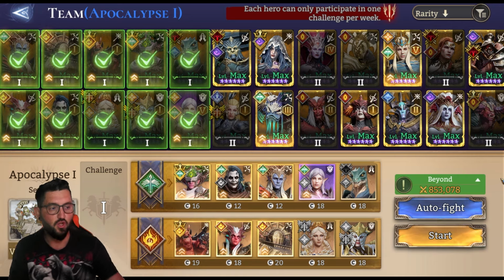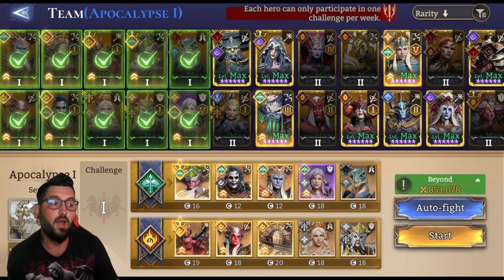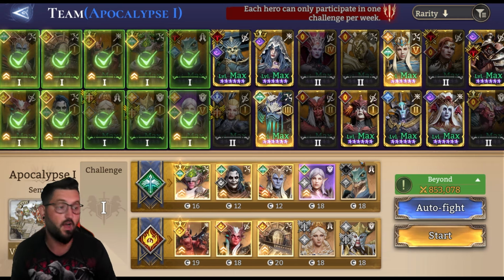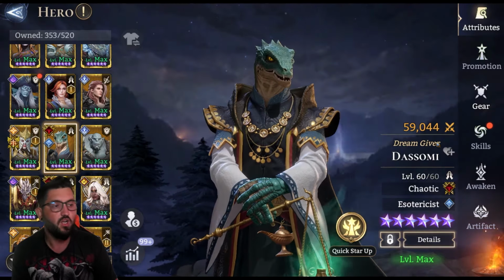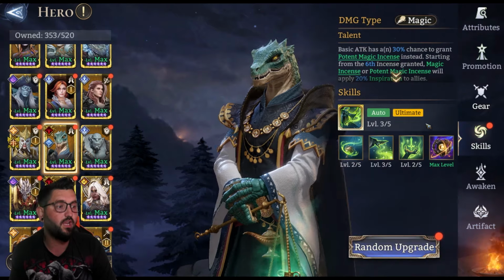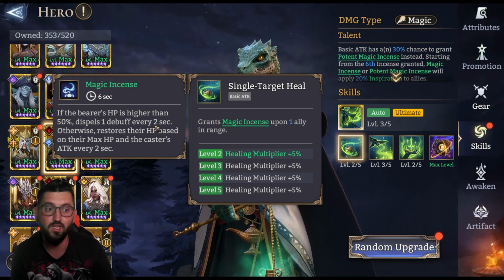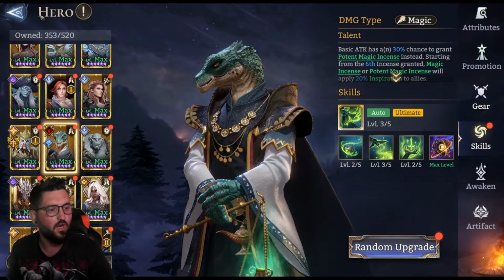The team that I'm actually using is Iovar, Hex, Silas. I even brought Livian as a tank because she's part of the Star-Lord Piercer, so she benefits from Iovar a little bit, some extra stats. Then I'm using Dasomi, who honestly is not really mandatory. He's just another one of those cleansers that can also bring healing. He has a quirky kit: he only heals if they are under 50% HP, otherwise, if they're over 50% HP, he dispels one debuff. So he's not the best, but not the worst, I guess, and can work in this team.